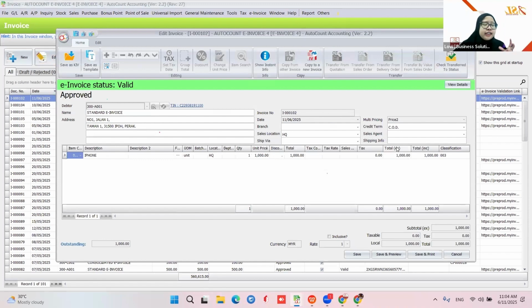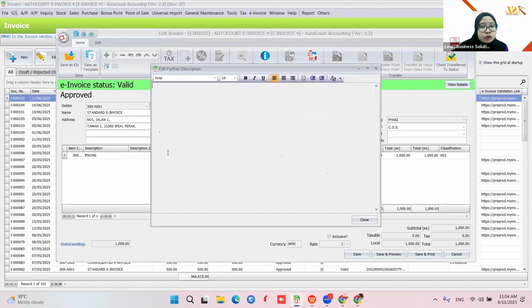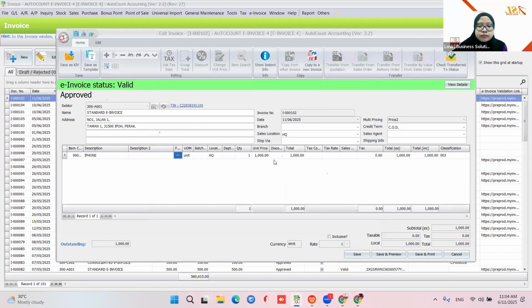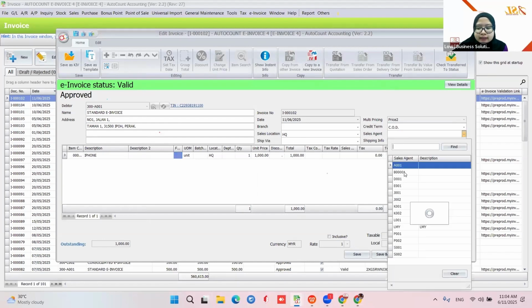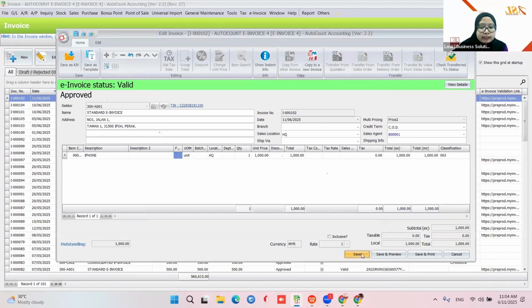But there are certain fields that you can edit, which are not related to the e-invoice submission, such as the further description. When you want to submit to your client, you can still add the further description. This one is not linked to LHDN. But the amount, price, quantity, and customer information all cannot be changed. Other fields, like sales agent, you still can edit.